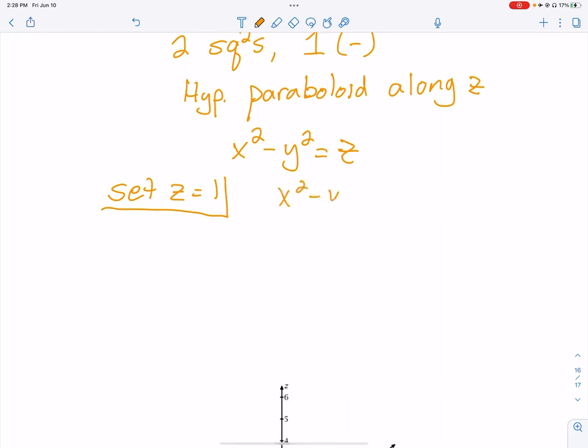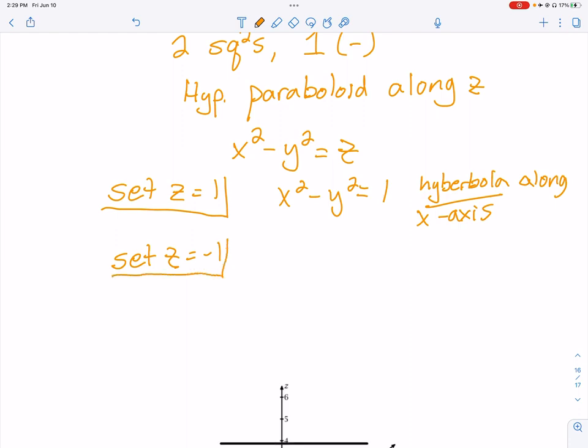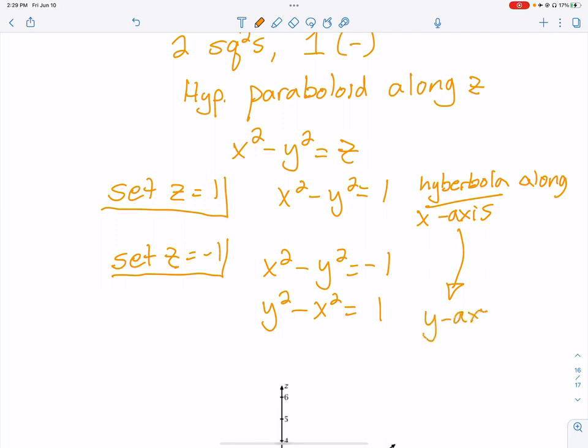We get x squared minus y squared equals 1. This is a hyperbola along the x-axis. You may remember, or may not, what that means. Check out hyperbola, graph that. We're actually just going to look at the 3D graph on this one because you can't really see it when you do it by hand. On this one we get x squared minus y squared equals negative 1, which if I multiply both sides by negative 1 flips this and makes it a positive 1. This is the same thing except for the y-axis. So it's a hyperbola along the y-axis.